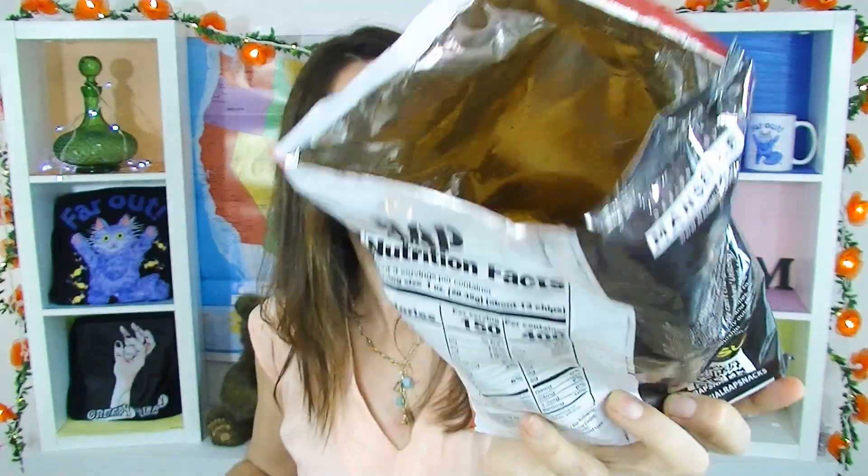Time for some more wrap snacks, and this one is the Notorious Big Cookout Barbecue Sauce Potato Chips. A cookout — I suppose that's what you call a barbecue in America? I guess that's because you're cooking out. It actually has a little bit about the artist on the back there, which is great — you're going to learn a little bit more about Christopher. Have a look. I think I'm going to like these ones. They've got like an orangey color to them, and they're a lovely thin chip. They're lovely and salty, and they've got that smoky barbecue flavor all the way through it. There's a little bit of sweetness on the back of your palate, but it's really good. And it leaves salt on your fingers, so you know how I feel about that.